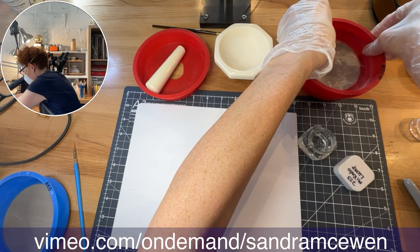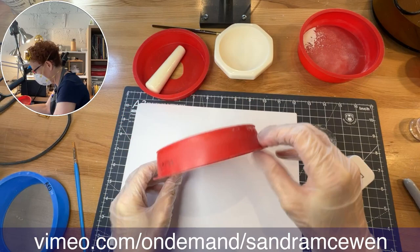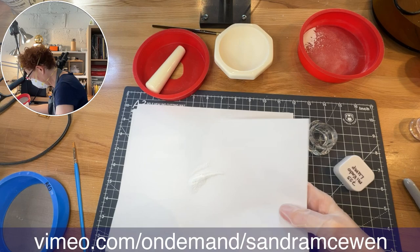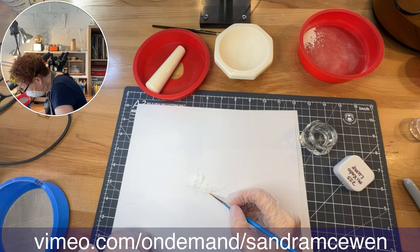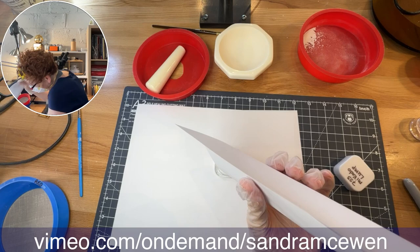You can see we've got our 200 mesh, what's in here. And this is finer than that. We're gonna save both, but I'm gonna grab the 200 mesh first. There we go. And put it in this container. Oh, you little bastard. I saw a fleck of, there we go. Put this right in here. There we go. Beautiful.